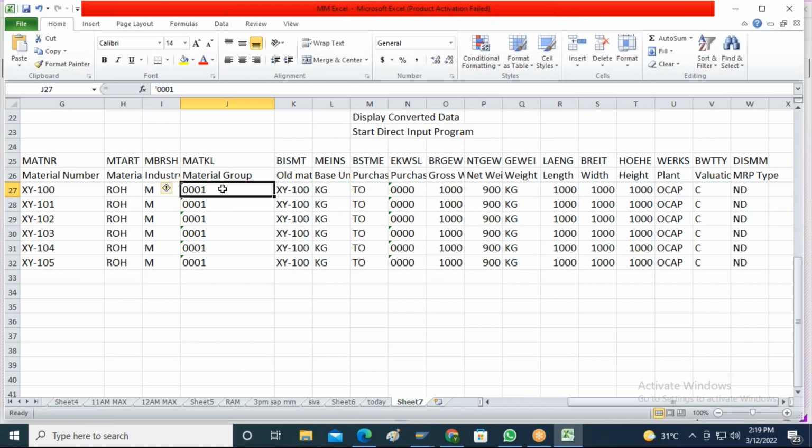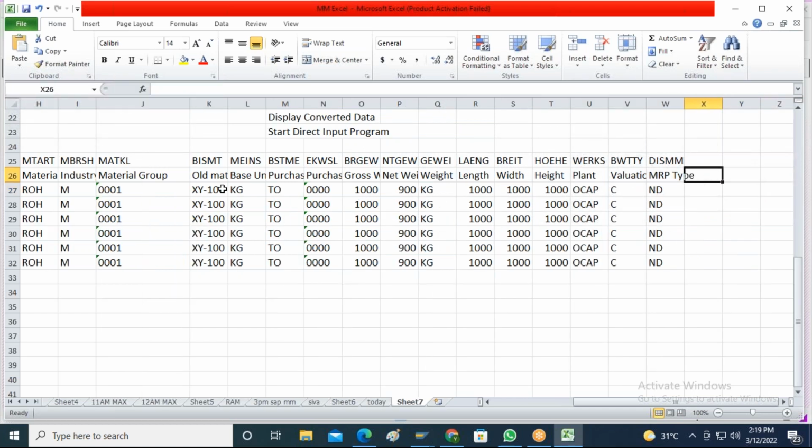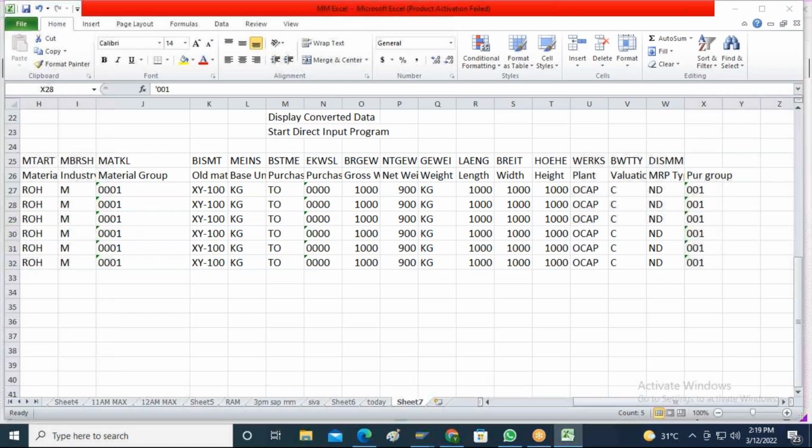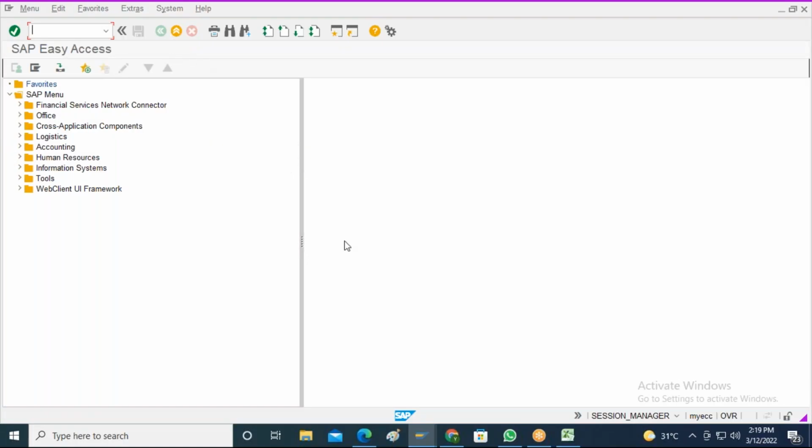Yes, you need to keep everything ready before entering into this sheet. Let us say there is one purchasing group. You maintained it in this sheet, but you did not actually create it, then it will not create the material. It will give you some error stating that this particular purchasing group is not available, please go ahead and create. Your program will fail, like how it failed for me. It will fail. Okay sir.